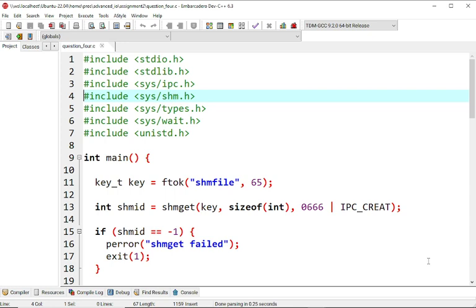Of course, it defines the data structures and functions for shared memory IPC, such as shmget, shmat, those basics, and the shmctl function.